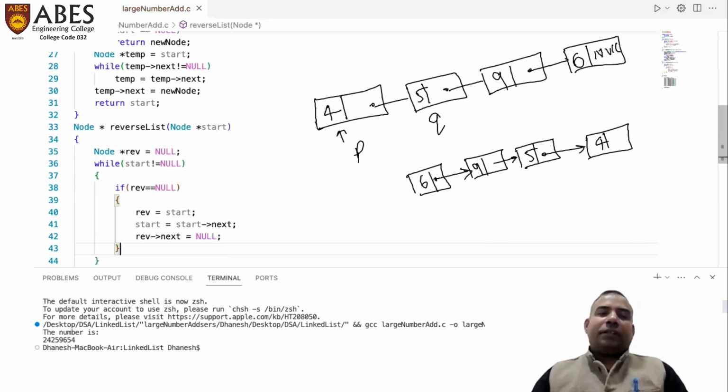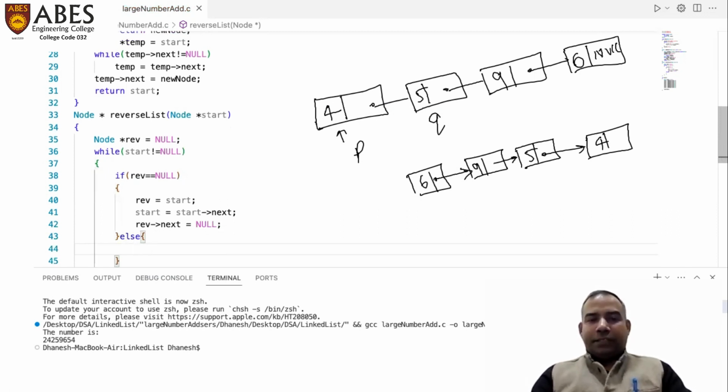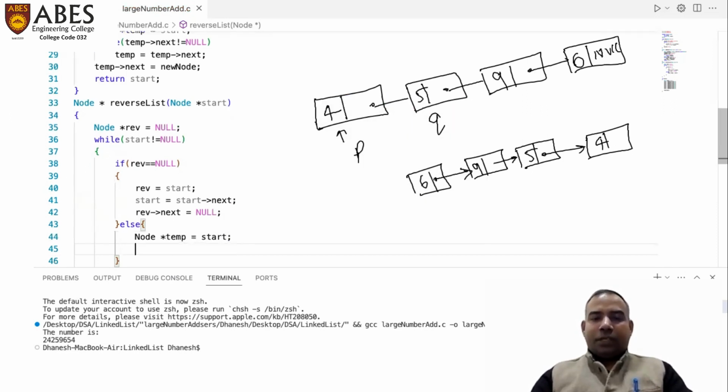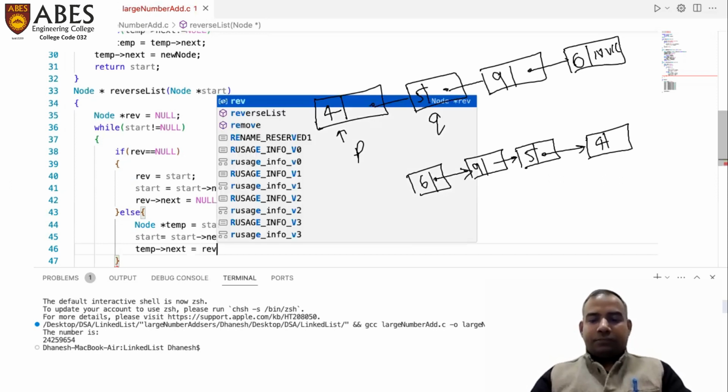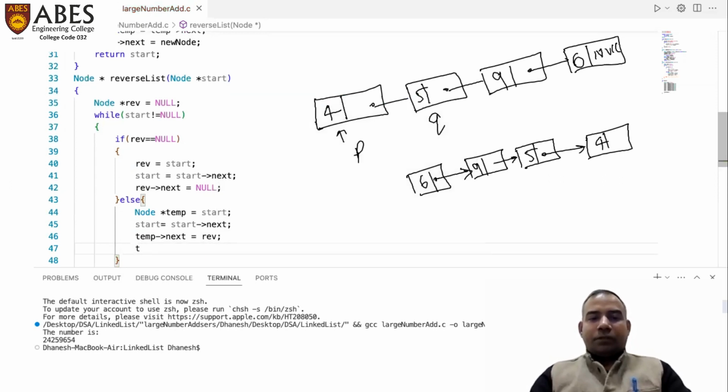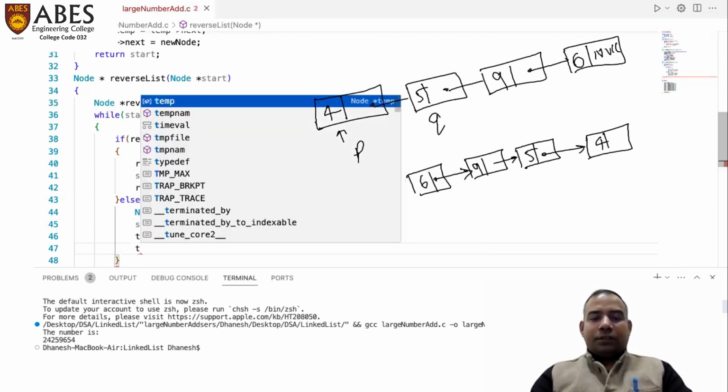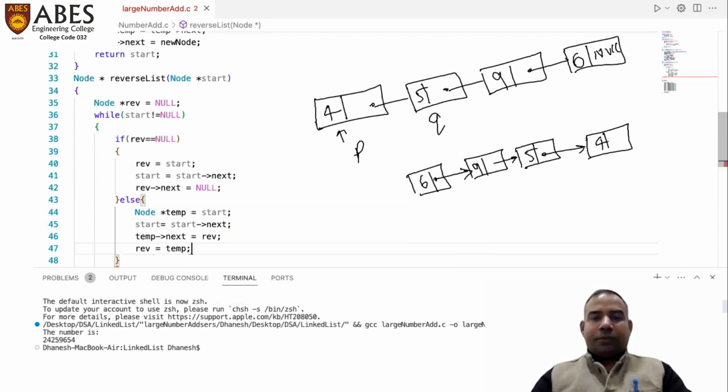If the reverse is already there, then we create temp equals start, and we move start to start of next. Now temp of next will be stored by the reverse, and finally reverse equals temp.